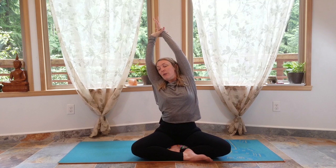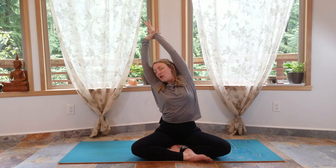And then lifting back to neutral spine, we're going to reach both hands overhead, about a shoulder distance between the hands, palms facing one another, biceps frame the ears. Seat those arms down into the shoulder sockets. Take your right fingertips around your left wrist. Inhale to find some length. Again, keeping the hips equally weighted. Find a side bend to the right, stretching that left side body and arm.